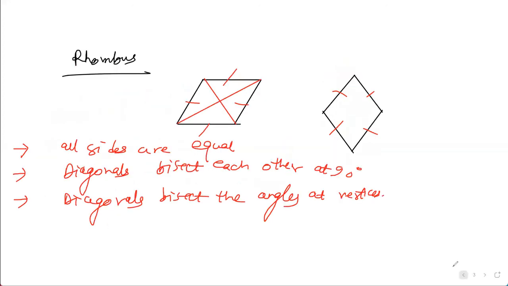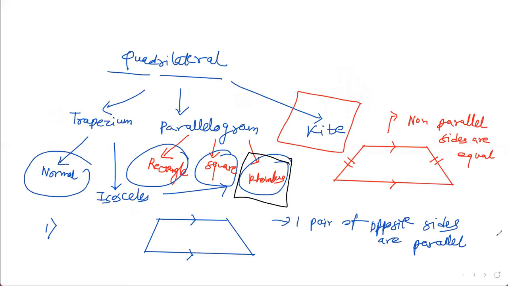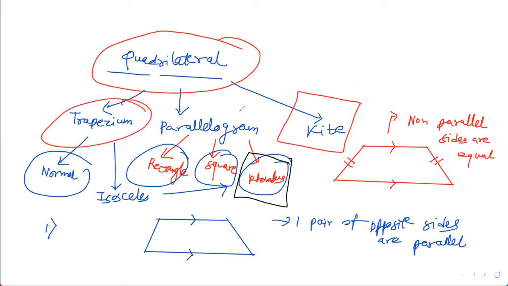And overall, if we get back to the basic structure of quadrilaterals, let's make a gist of the entire concept and the different types of quadrilaterals. Basically there are three basic types: trapezium, parallelogram, and kite, where trapezium has further two types, normal and isosceles. Parallelogram has three subtypes: rectangle, square, and rhombus. And at last, kite has no subparts as such, but kite individually is a type which we have already discussed.